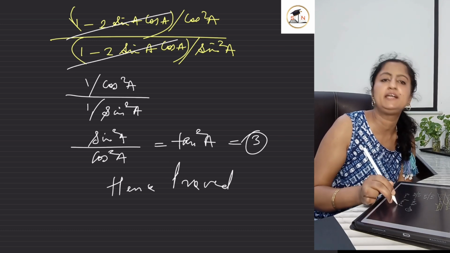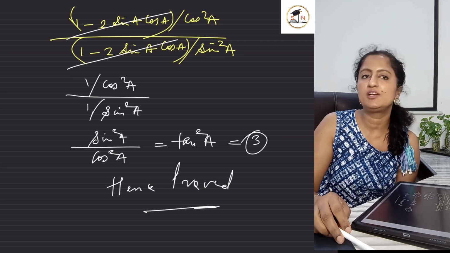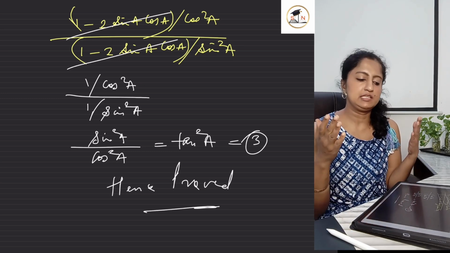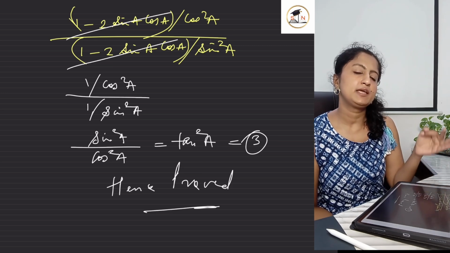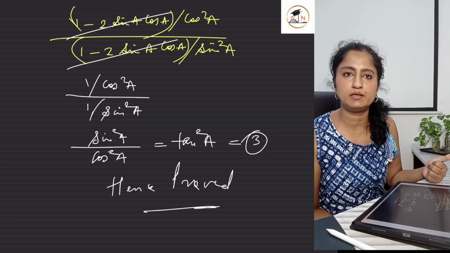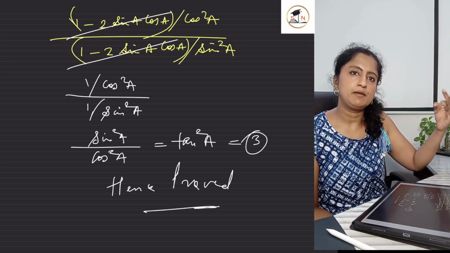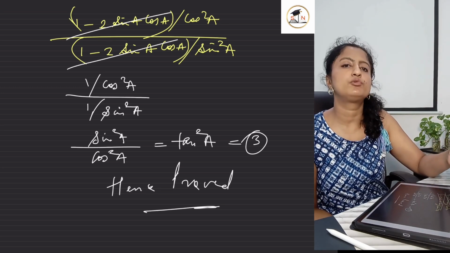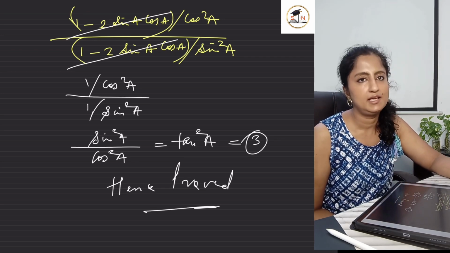Now I'm writing complete hence proved because we have proved the whole set of 10 questions. This was a long video, but I have shown each and every question in the easiest possible manner. How do you tackle them? So do practice well, watch each question, practice it well, and then move to the next question. I'm sure it is going to help you a lot. Happy learning.